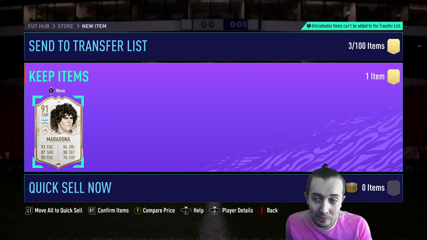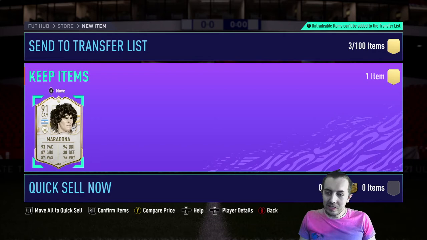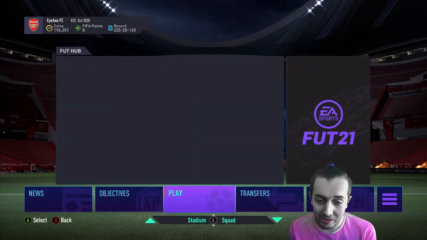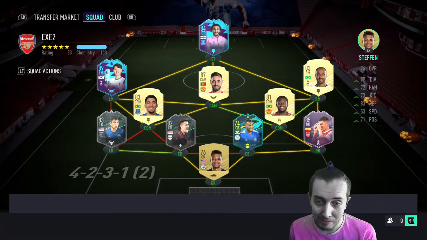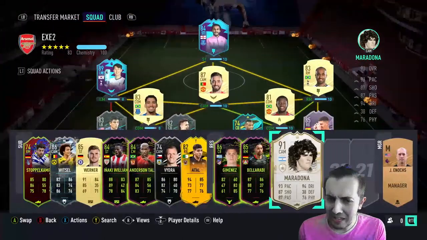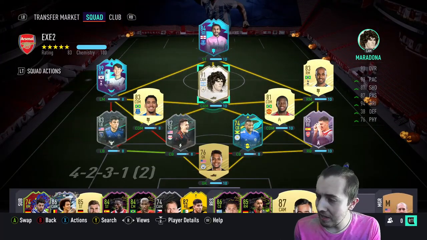Well, there we go. That was worth it. Jesus Christ. Send him to club. I'm not going to mess around with that. Jesus. Wow. Kind of makes me wish I did the first one, but, you know, it doesn't matter. This is how our team's looking. Let's go and put big boy Maradona. He's going to be in my team for the rest of FIFA, probably, at this rate.